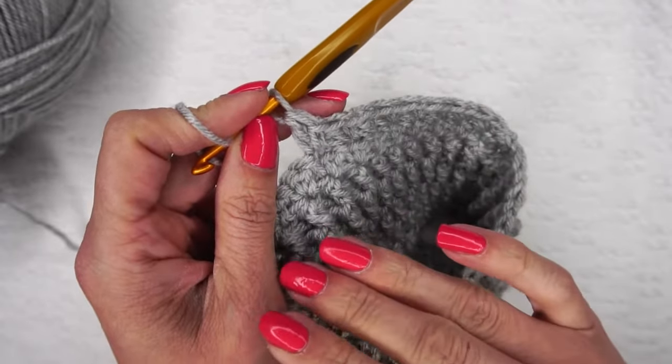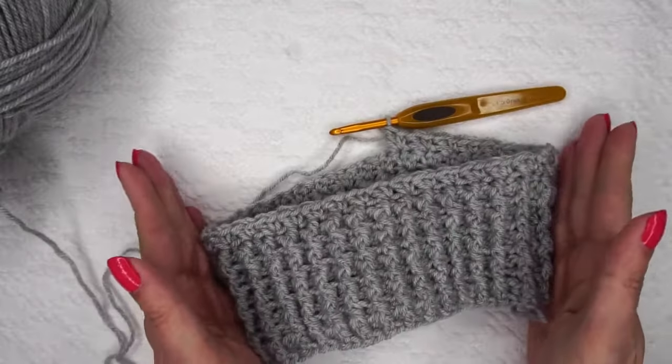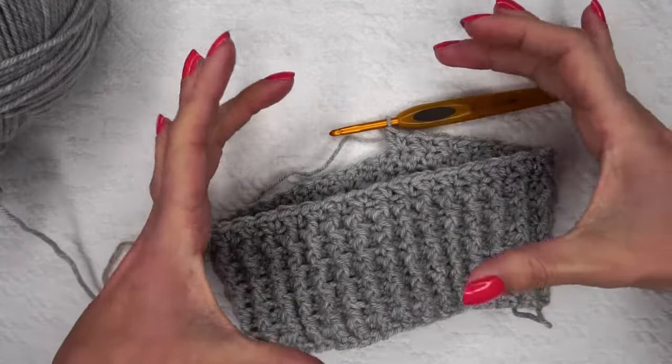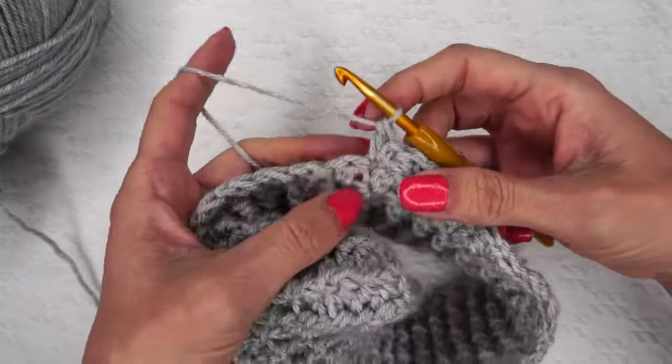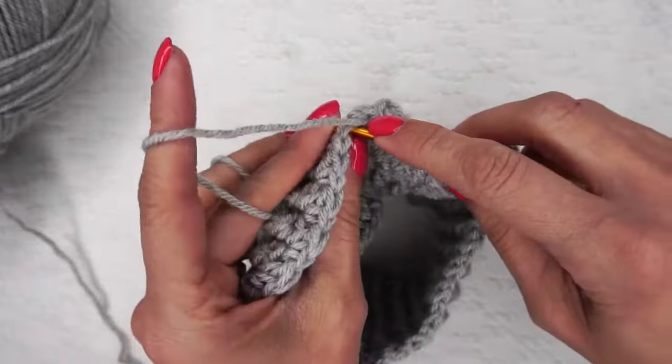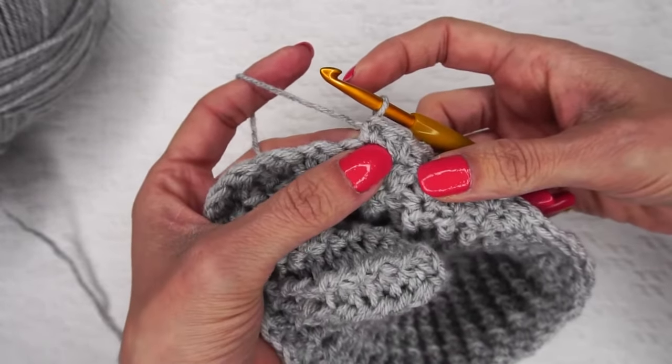Perfect. Now we are going to do an increase because this goes over the head, but it needs to get a lot bigger so that it can fit over their big chest, right? Their shoulders and their chest. So single crochet in the next stitch right here, the one that we would normally skip. We're doing a single crochet in that one.